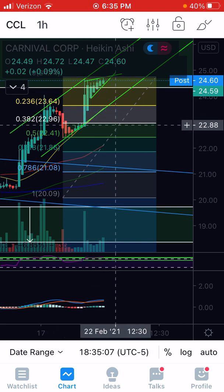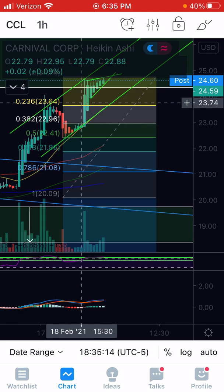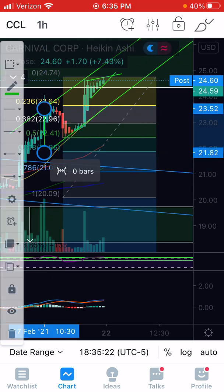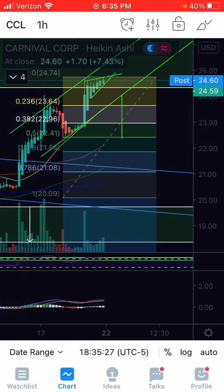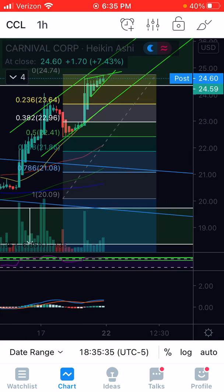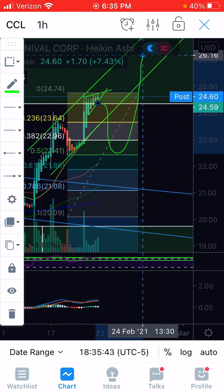Now, the only problem with buying at the 0.382 is that if it comes down there, that would be a breakdown of your rising channel here, unless it's going to be a fake breakdown. I don't really expect it to break down here. I'm not looking for that, but I'm just saying, if we were to break down from that rising channel, then you have your 22.45. So just keep that in mind, that if we were to do something like that, that would really reset some RSI for sure.